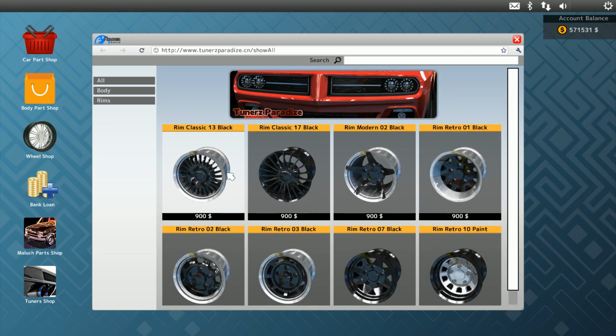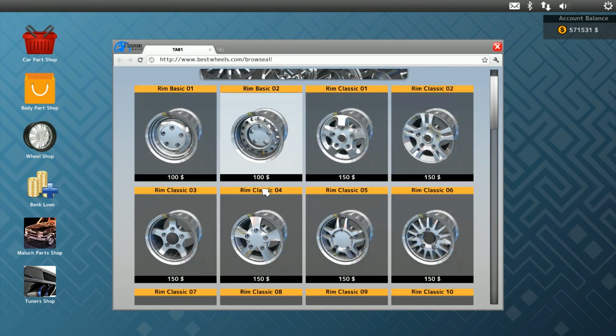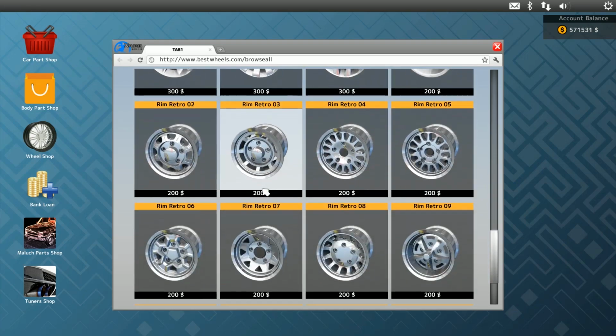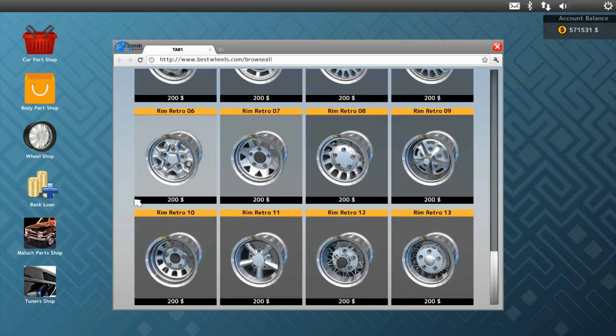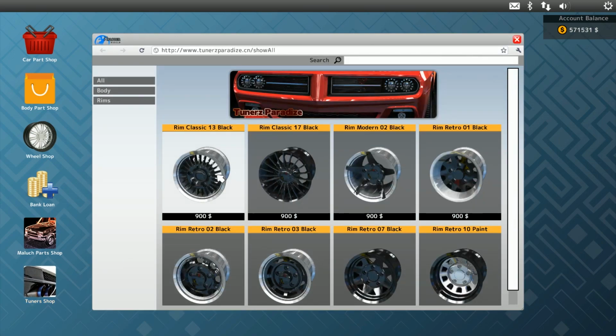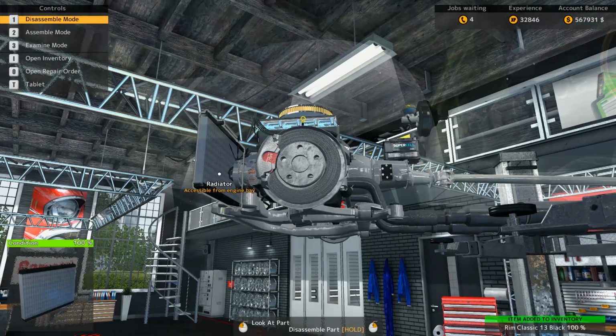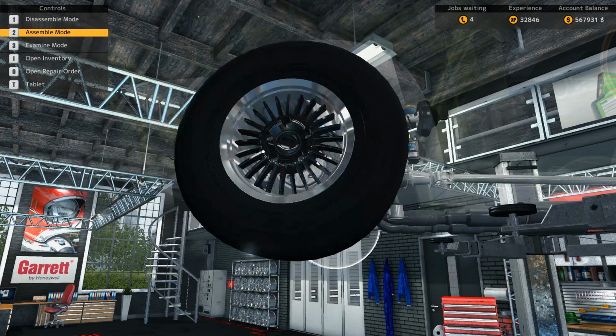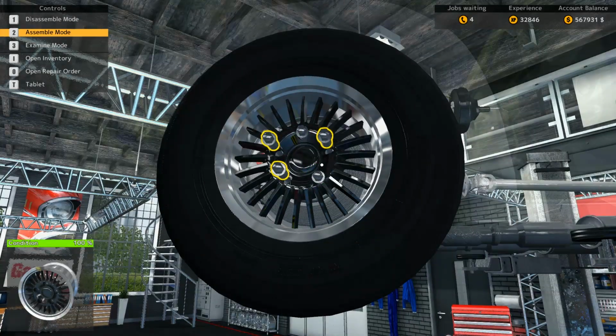Tell you what, Rim Classic Black. I enjoy the murdered out theme, of course. Let's just check to see. Can I make this just straight up chrome? Nah, let's go with the fine-tuner. Let's get it that. I like this Rim Classic 13 look. We're going for it, folks. Nice. Okay.